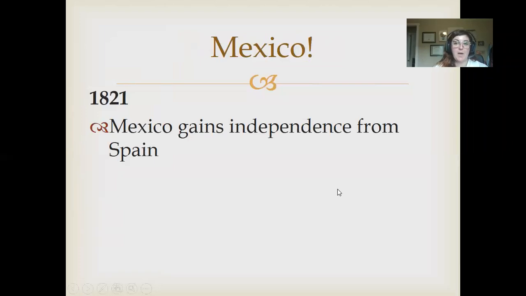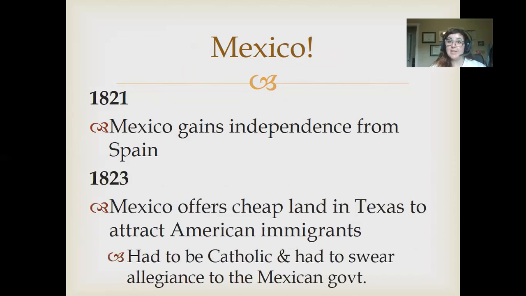Okay, in 1821, Mexico gains its independence from Spain, and the Spanish Empire had been collapsing for the last essentially 100 years. And at this point, Mexico becomes its own independent country. And they still expect that the US would uphold the US-Mexican border that had been set with the Adams-Onis Treaty. In 1823, Mexico begins to offer cheap land in what would later become Texas, they called it Tejas, to attract American immigrants. Basically, they were saying, hey, people who want to come west, why don't you come settle on our territory? Because they had a lot of territory that was not settled by Mexican people, right? That area, especially in Texas, was fairly empty at the time, and they obviously want to grow their country.